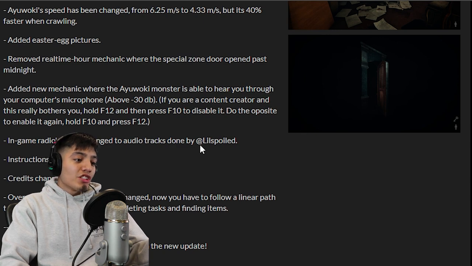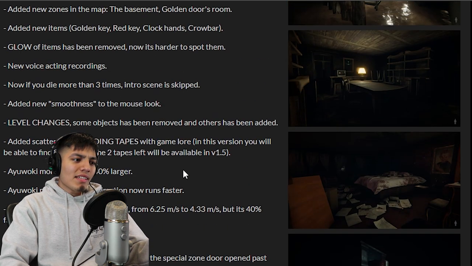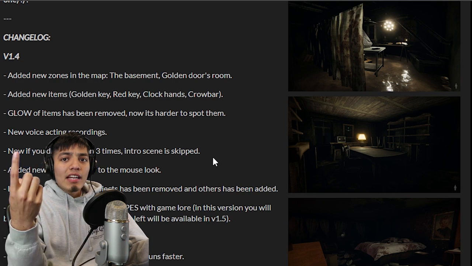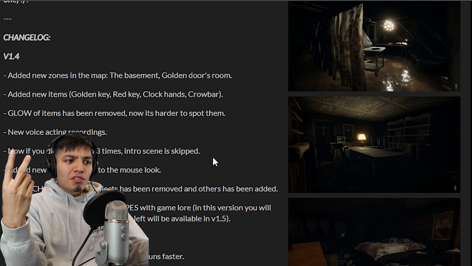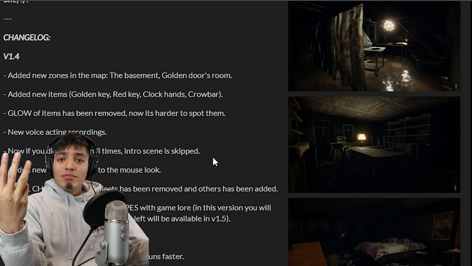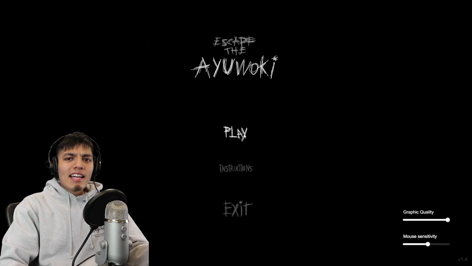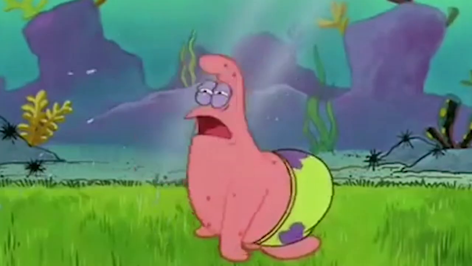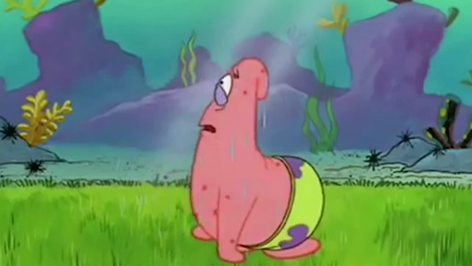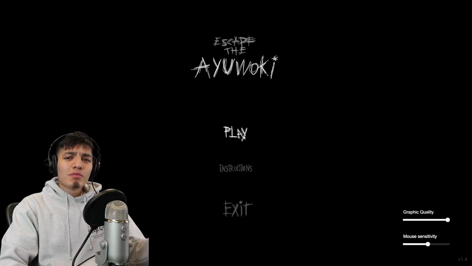In-game radio music has been changed. Instructions changed. So it seems like they added new items that you have to find throughout the map, and two new locations, and they just moved some stuff around. So this should be awesome. So let's begin. Yeah, and they added music to the loading screen because there wasn't any music before, which made the menu screen pretty dry. So now it has some music in the background, which is pretty cool.